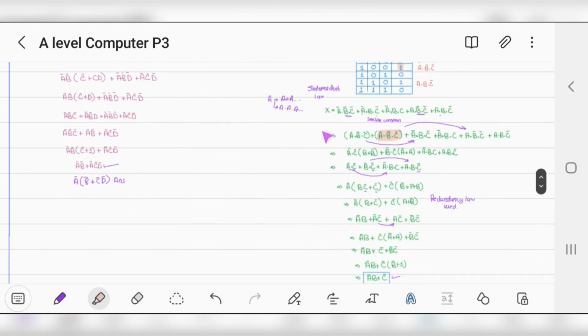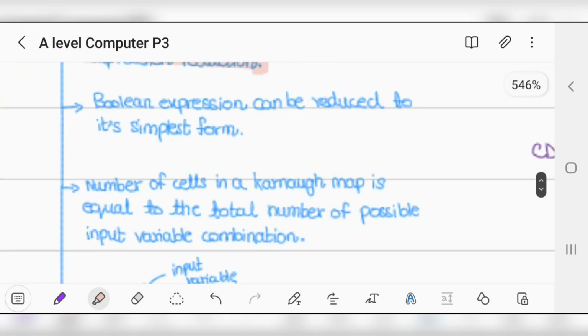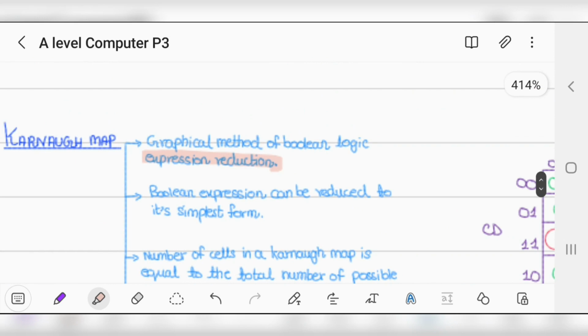But the question we've been asked could take us a very long time and quite an effort to simplify and get the simplified circuit. Instead, we're going to use the graphical method, and this is very effective.